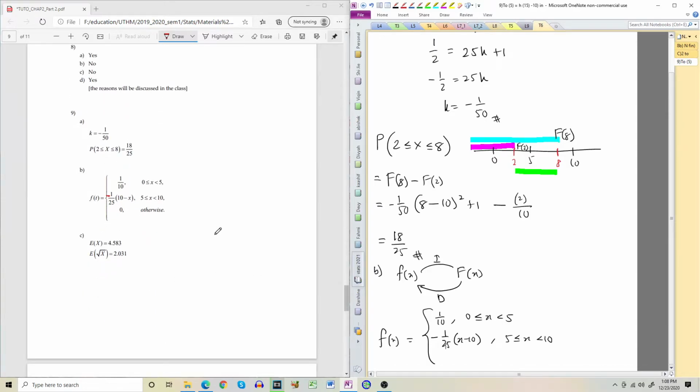Sorry, this is also acceptable. This answer is acceptable. This answer also acceptable. You see the position here. If you write 10 in front minus x, then there's no negative. Here x minus 10, then there's a negative. You can leave the answer like this, the one I write here. If you can get the one here also, no problem. Both are okay. Both are acceptable. Now this one is 0 otherwise. So this is the answer for B.